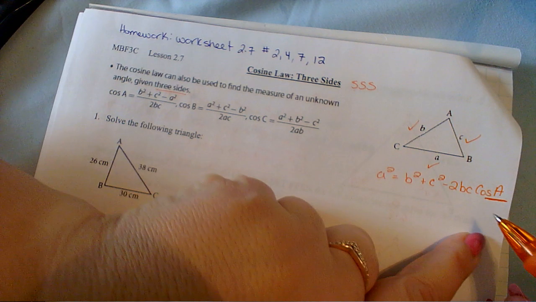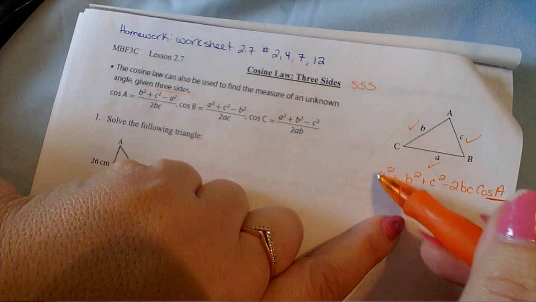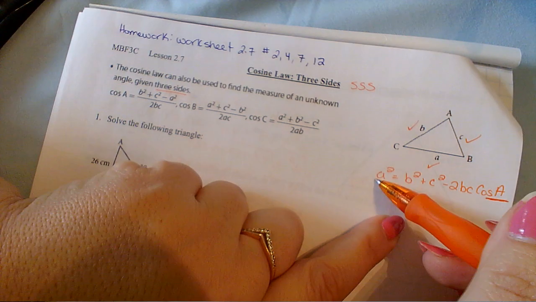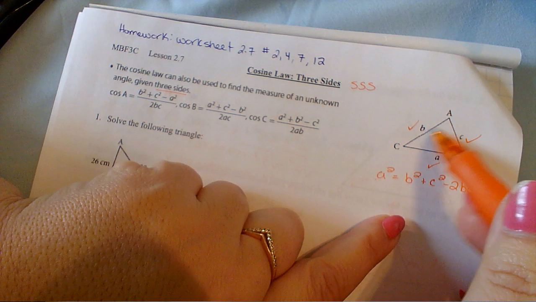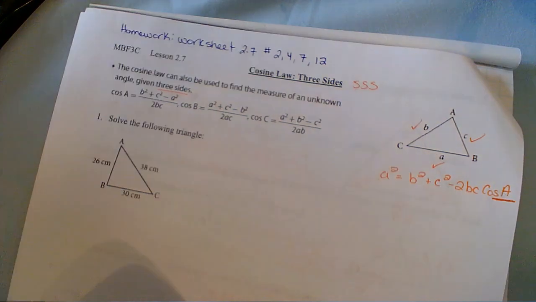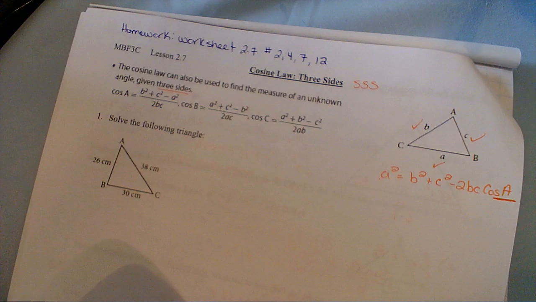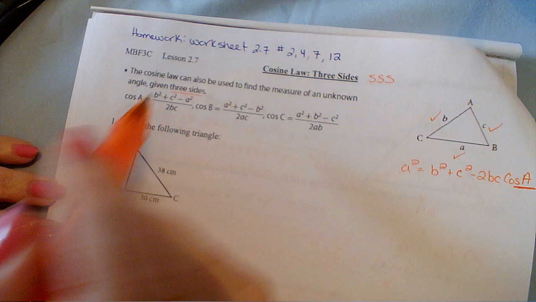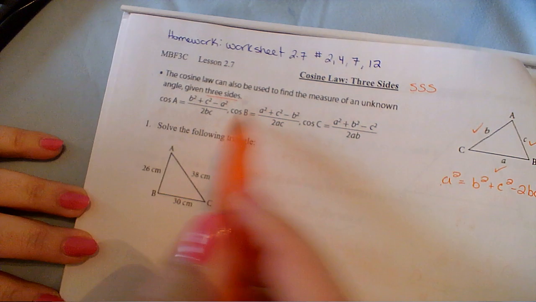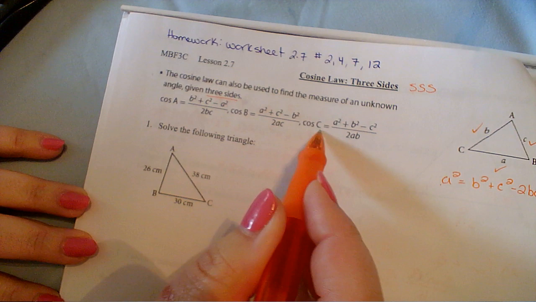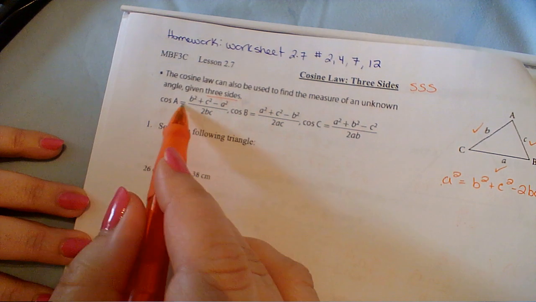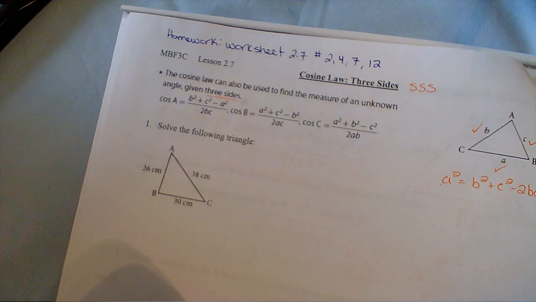So what we need to do is rearrange cosine law to put the angle on this side and put the ABCs, the sides, on the other side of the equal sign so that we're isolating for the angle that we're actually interested in. So that's what we do. Now they're listed here. They're not 3 different formulas. It just depends if you're looking for angle A, angle B, or angle C. You can memorize these formulas or one formula if you want to memorize the pattern. There's nothing wrong with that if you like to memorize things.